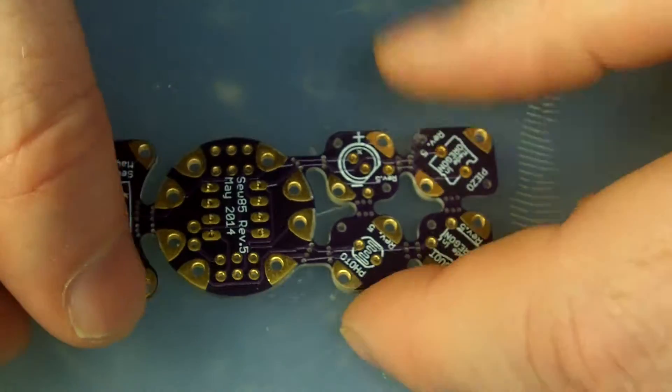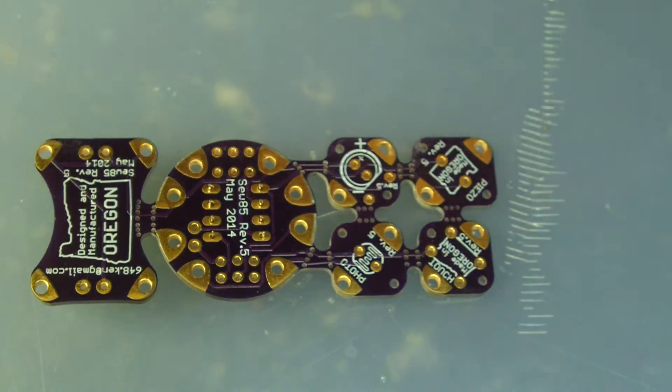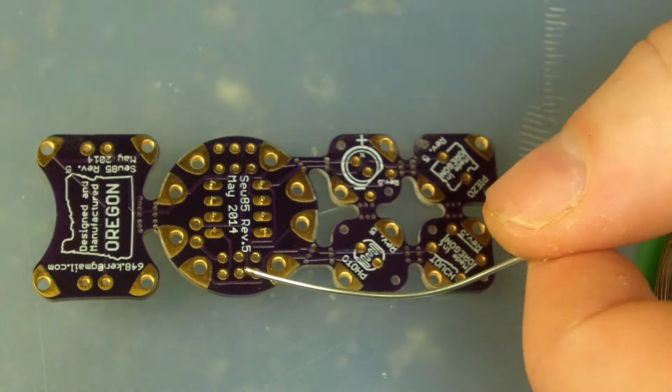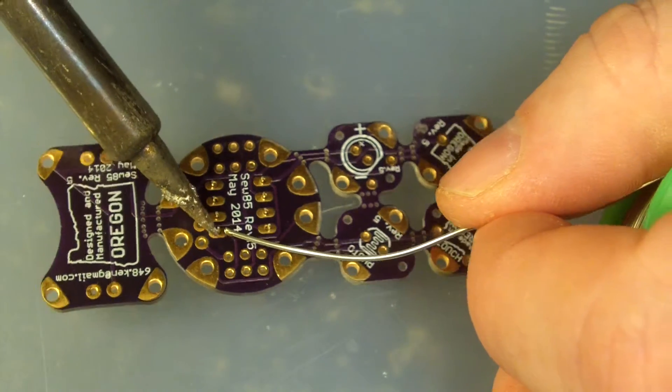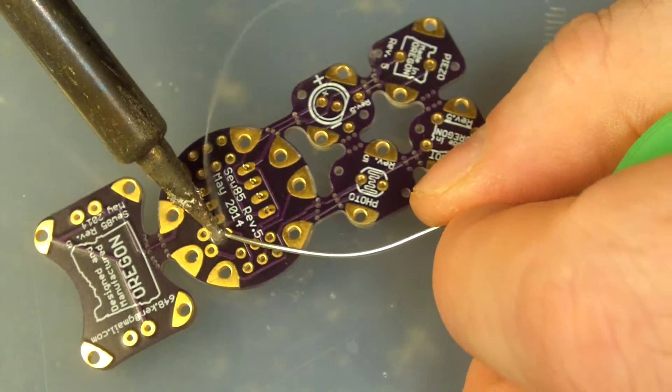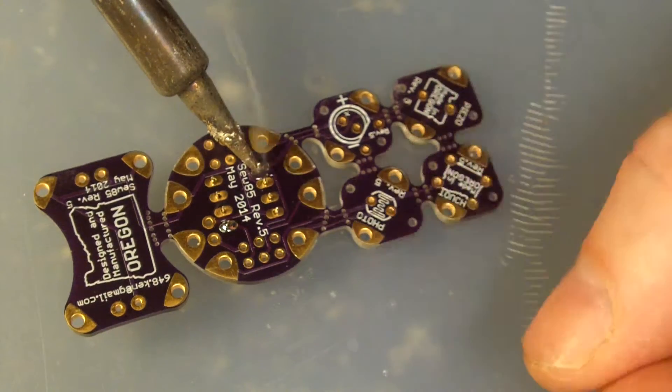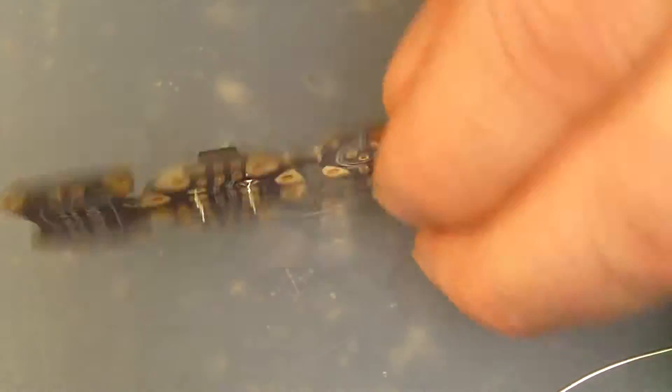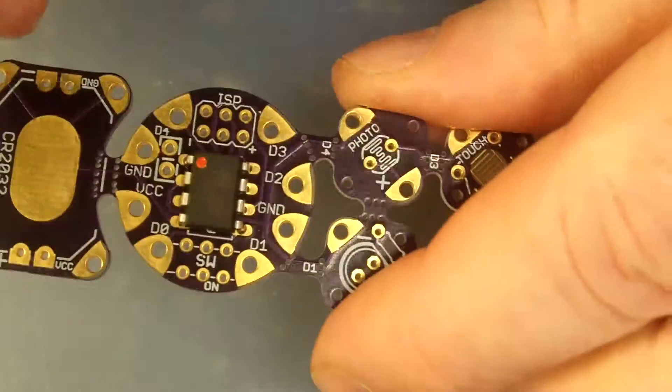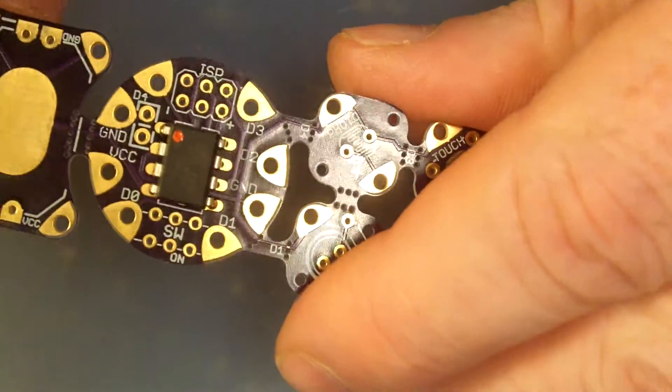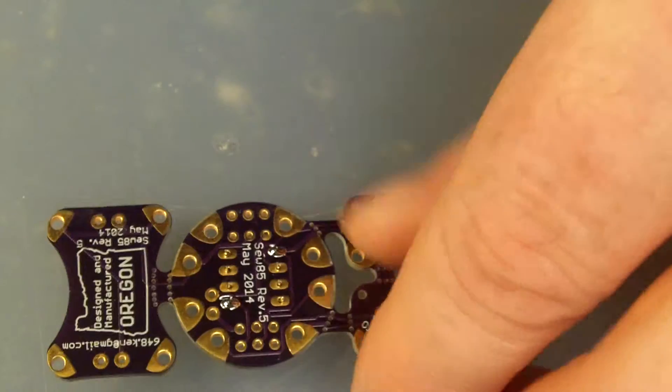So that's in. I'm gonna flip it over, and with any component that has more than two leads I like to solder in two to start with. I'll solder in one corner and then the other corner, and then I'll flip it over and make sure it's seated flat to the board. We want to check our orientation again because after we solder more than two in it's going to get real tough. That's in there the correct way.